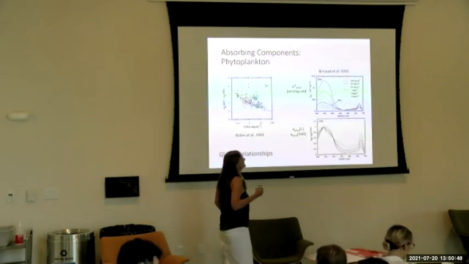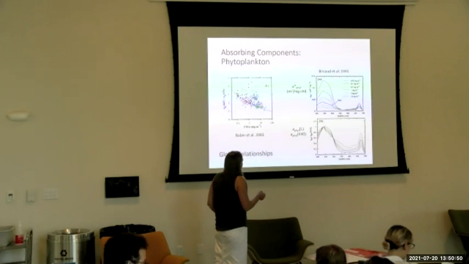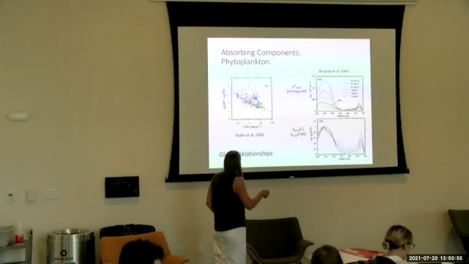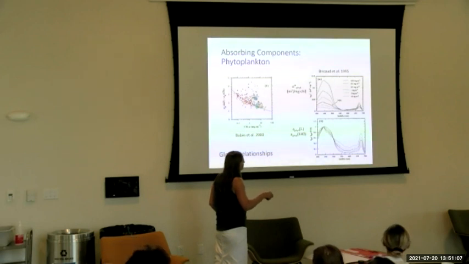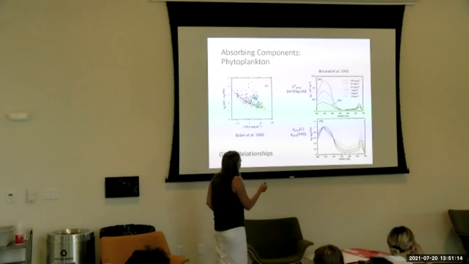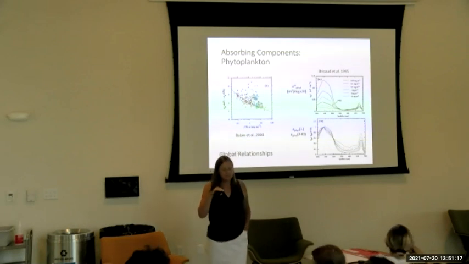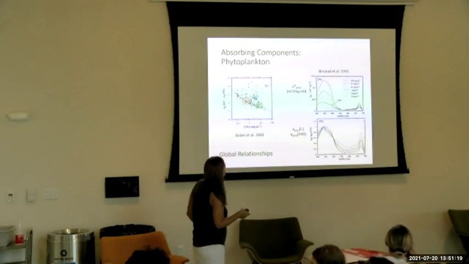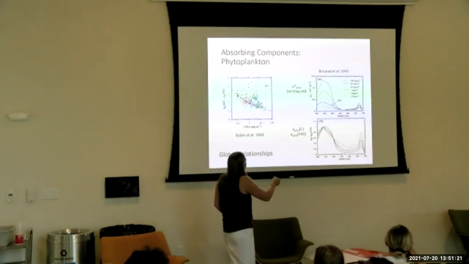And so when you do this method and you look at the absorption, you can see on samples very big differences in the shape of the absorption. And here it's been normalized to the blue peak. And you see it's from the Neeper-Coe's work. Really, really different shapes in absorption of phytoplankton from different areas. And you can see that if you took your absorption and you normalized it to the chlorophyll concentration in your sample, we call that the chlorophyll specific absorption.